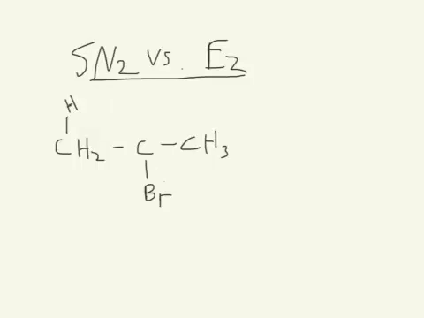Another factor that affects whether SN2 or E2 wins is the classification of the carbon that has the leaving group. We're talking about this carbon here. If it is a tertiary carbon bonded to 3 other carbons, it favors an elimination mechanism. Now, my reason for this may not be entirely true, or it may only contribute a little bit to the explanation, but here's the way I think of it.